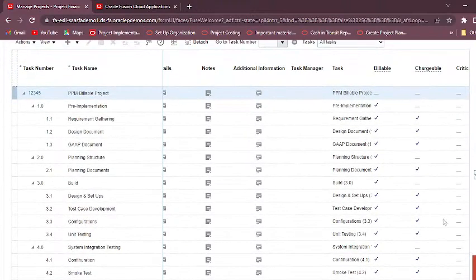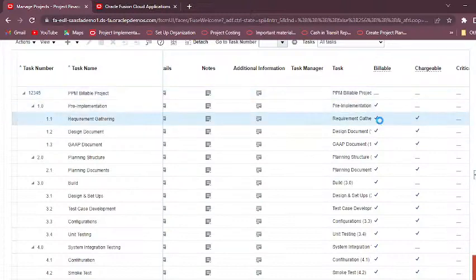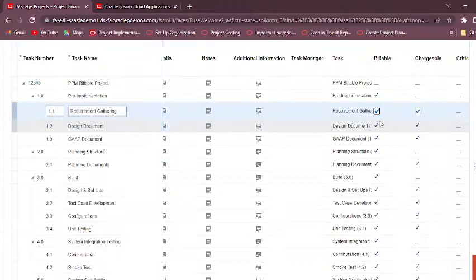Now you can see here that we have this checkbox that is billable and chargeable. So the top tasks are not chargeable, only the lower tasks are chargeable, but the top tasks are billable and also the lower tasks are billable. You can also disable this checkbox and this task will not be billable.